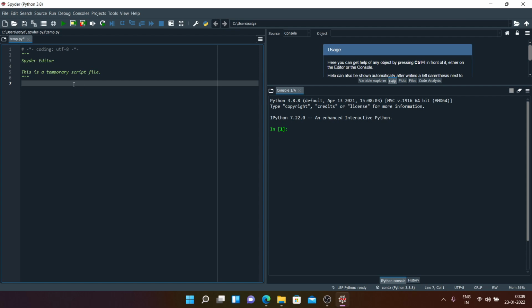Before we get started with programming, I totally forgot: I'm using the Spyder IDE for Python, but you can use any IDE to follow along with this series, as this is a very beginner level series. You can also install Spyder by installing Anaconda on your PC. Anaconda will give you a very good runtime environment to run your Python code. For a beginner, you can also use IDLE, but since I'm very comfortable with Spyder, I'm going to use Spyder.